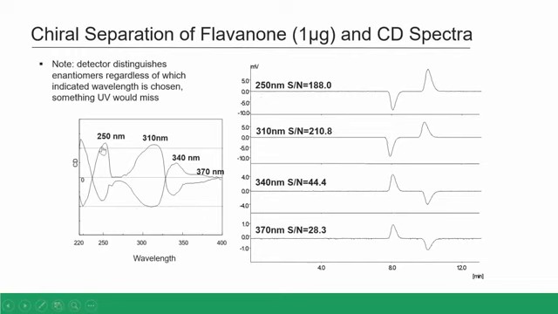So you can see at 250 and 310, we have a negative peak and a positive peak coming out. But what happens after 310 is they switch selectivities. And now what we see is a positive peak and a negative peak. So this could be really problematic for somebody using a UV detector in this instance without individual standards for each enantiomer. You could very well go ahead and prep out the wrong material and not even know it until it's too late.